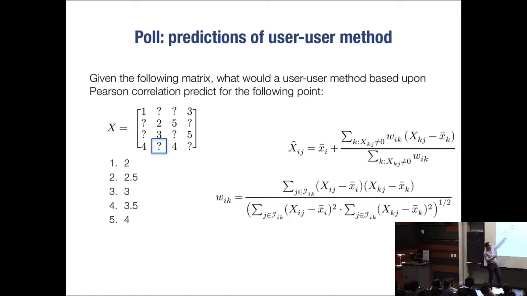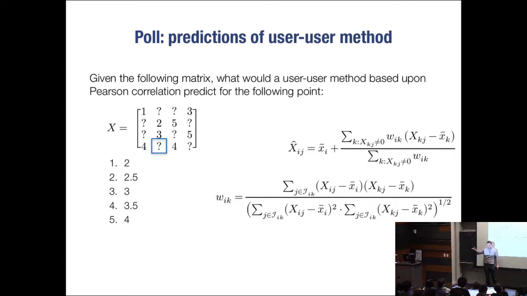So if this is 5, then these two ones are both above their mean, so the weight's going to be positive. It's essentially going to normalize out to 1, because you have the weight in the numerator and divide by it in the denominator, so the weights cancel out. If this is 5, the mean here would be 4.5, and the mean there would be 3.5. All that matters is, for that other row, how much lower than the mean is that item, and it's 1.5 below the mean, so you would actually predict 3 here for this one.